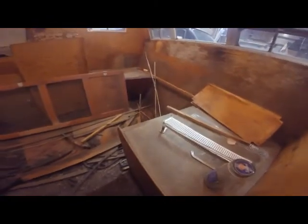Today's big job is going to be going through all of this, all these little parts and pieces, take them out of here, and set them up there, kind of organized, and then clean this place up a little bit. And we'll see what we come up with in here. There's probably all kinds of little odds and ends in here that I don't even know about.